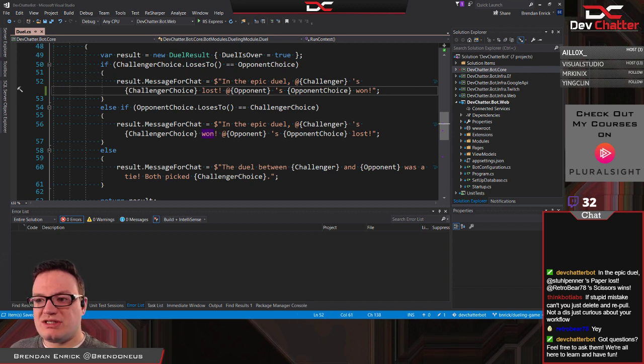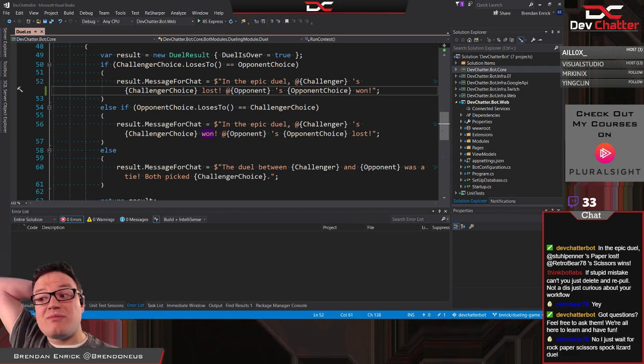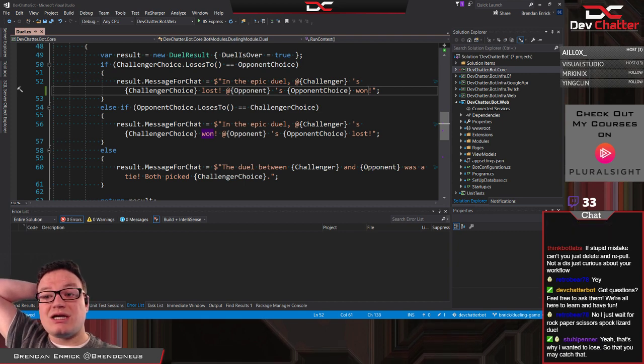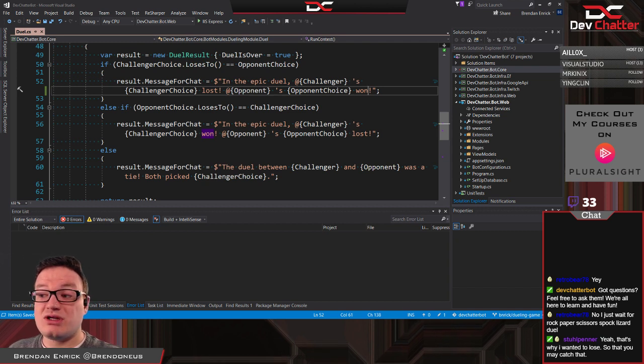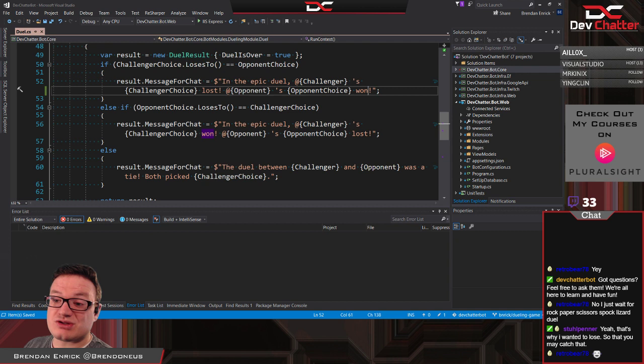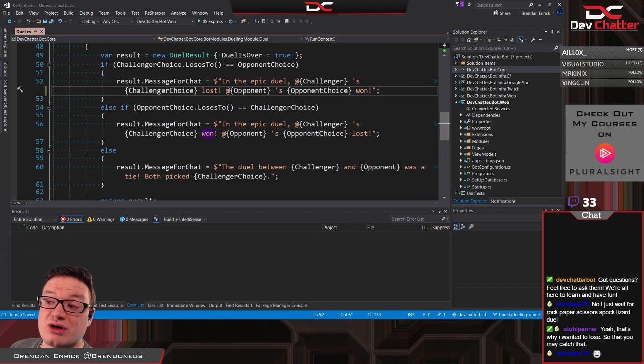If you make a stupid mistake, can't you just delete and re-pull? Yeah. In ThinkBot Labs, if I mess something up, I totally can. In fact, I do that. I recommend that to people all the time. What you should do is delete and re-pull if you mess something up, because 90% of the things you're going to screw up can be fixed that way, and it's a lot easier than figuring out how to untangle your Git.